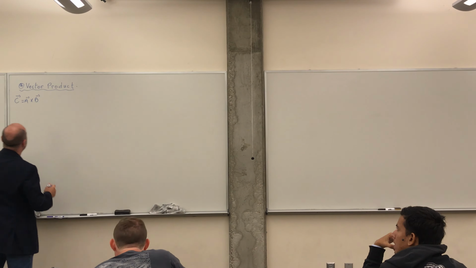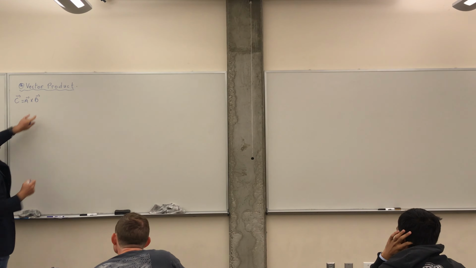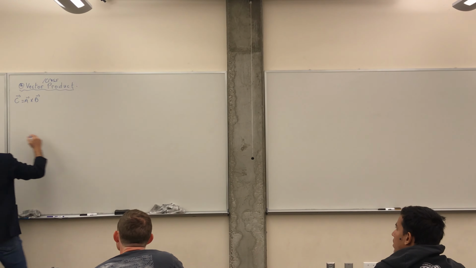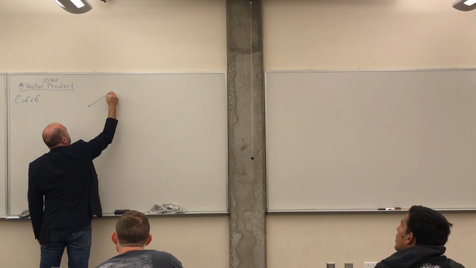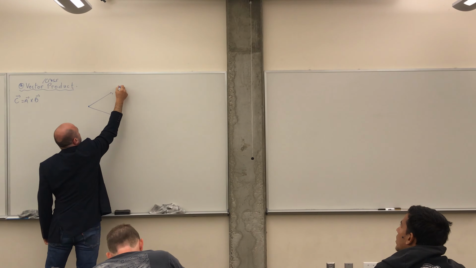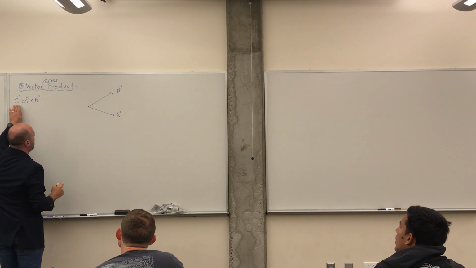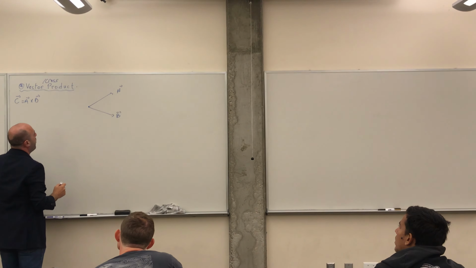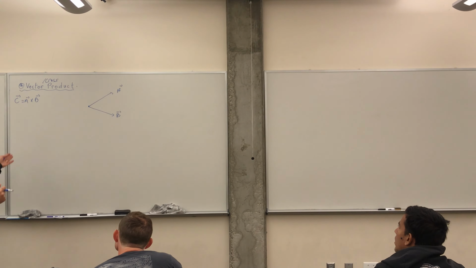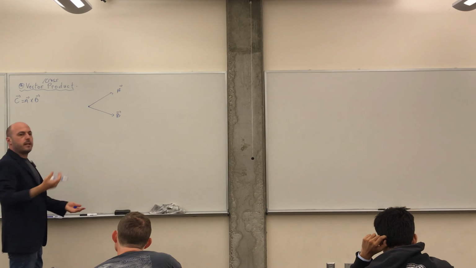For two vectors A and B, we're going to use the multiplication symbol to denote the vector or cross product between two vectors. And it's pretty simple. If you have two vectors, let's say in the plane of the board, A and B, the vector C is a vector that points in or outside of the plane of A and B, depending on the order of the multiplication. And you use the right-hand rule to do that.